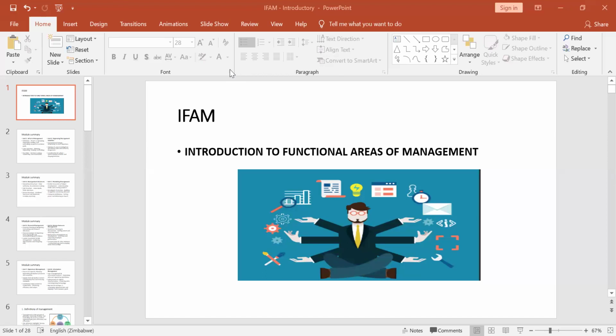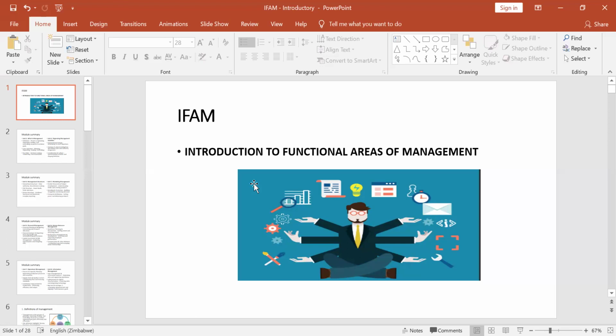We don't just want passes. For a module such as this one, you need to have distinctions. So you must have modules where you say, this one, I must get a distinction. IFAM is one of those. It's not acceptable to have anything less than that. So if you stick with me and we go through these lessons for this semester, I can assure you we can get you there.